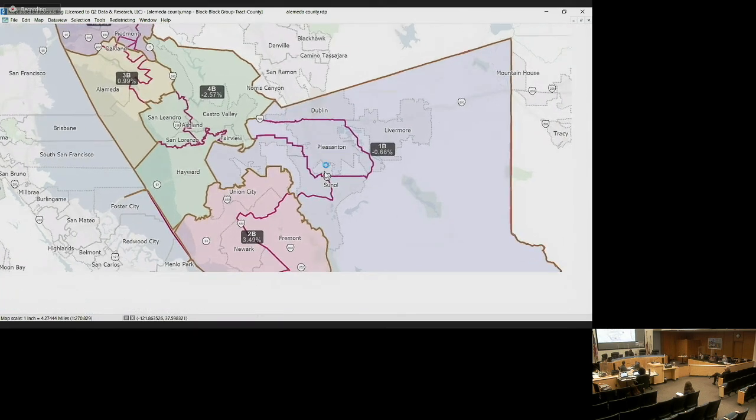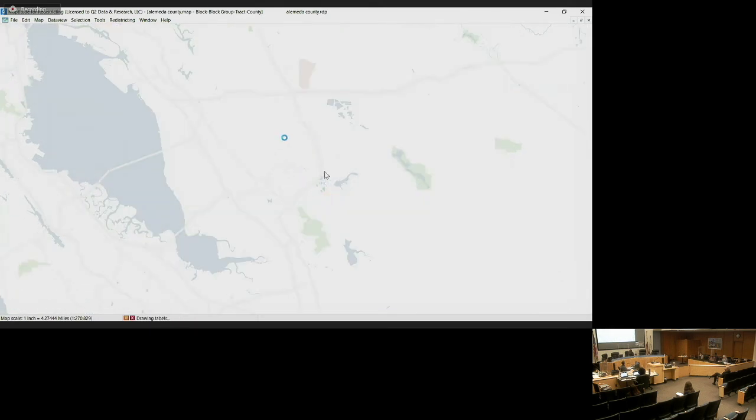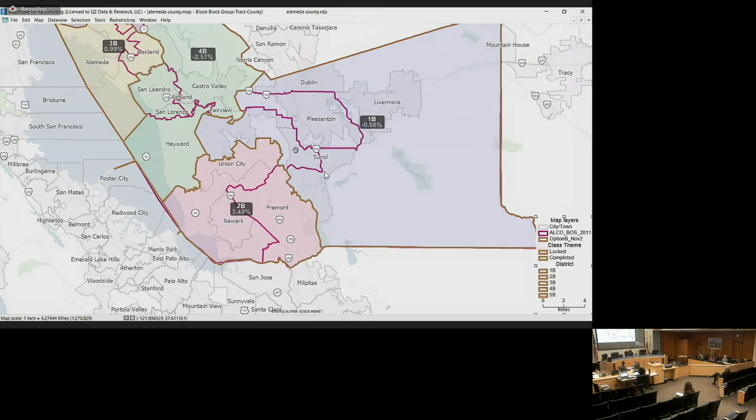In order to do that, we also had to gain some additional population to balance this out. Right now it's at minus 0.66%, so very close to the ideal population. And we did that by coming into Hayward and taking the east part of Hayward here. And so Hayward, this boundary here is 880, and then this is Route 92. And then we follow the Fairview boundary here for that district. So this is 1B, and it's one way to keep together the Tri-Valley community of interest.